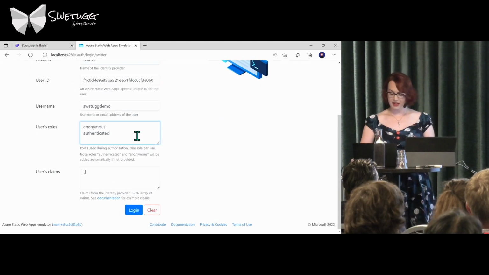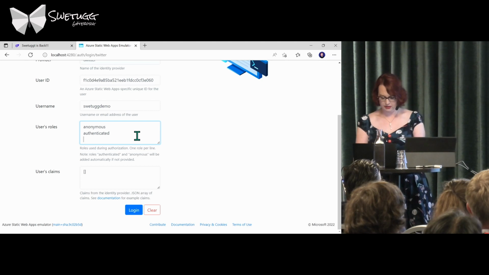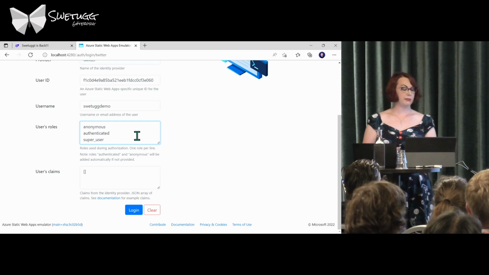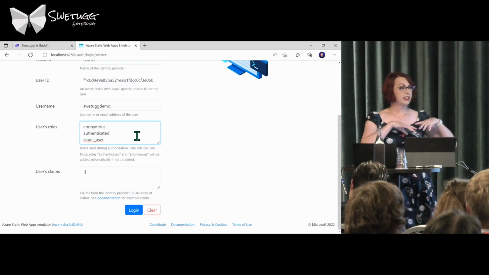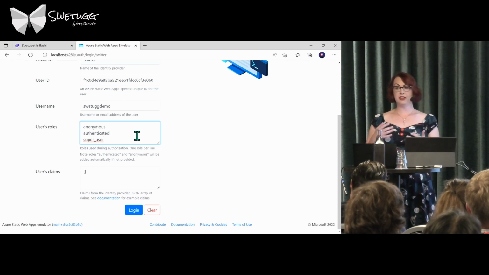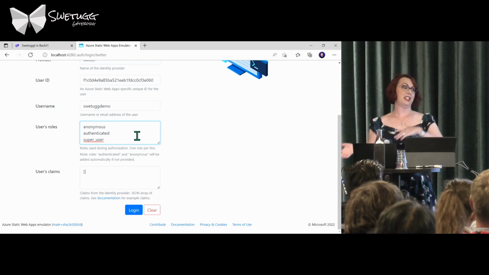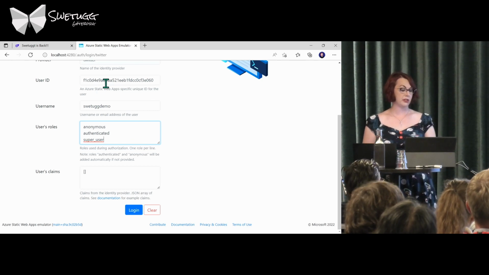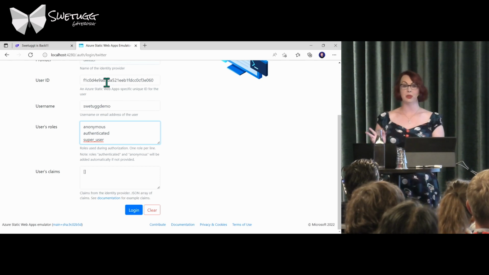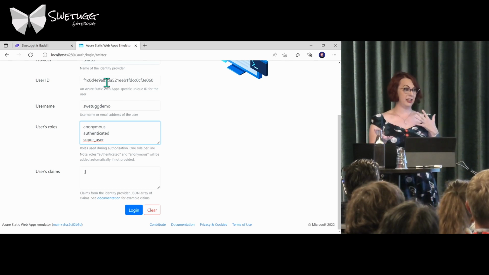And this is something I love about this way of cheating when you're doing this. If you need to play about with the roles that your user has, you can just simply add them to the user roles here. I really like the idea of, if you're working in a group for this, rather than having to have a user set up in every single one of these social providers, each having different roles, each having different setup, we can just do this on the fly in our browser. We can share the user ID between each other. We're not sharing usernames and passwords anymore. I think that makes a really nice developer loop to share stuff between the team.